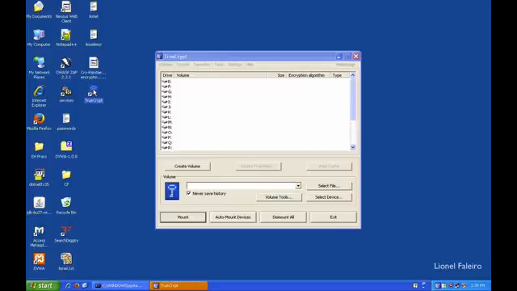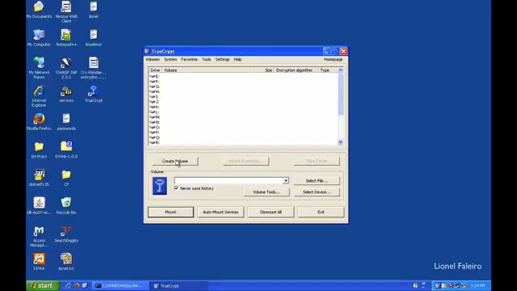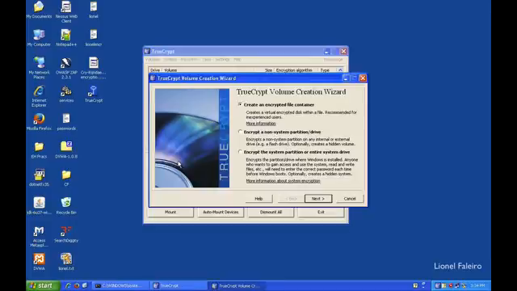First thing first, you need to create a volume. If you look over here, it is showing my list of different drives, from drive E all the way to drive Z. So first I really need to create a volume. I'll click on the create volume option. I am creating an encrypted file container, which is basically going to create an encrypted virtual disk inside of a file, the same file which I can carry around with me.